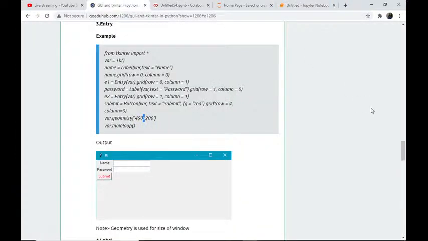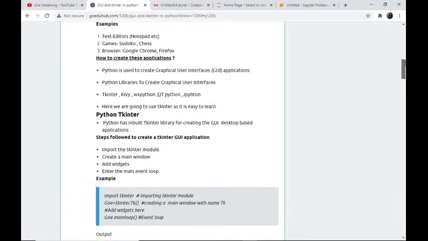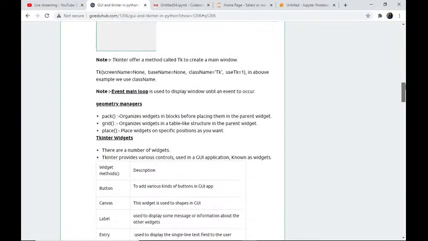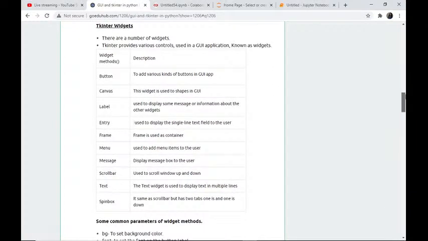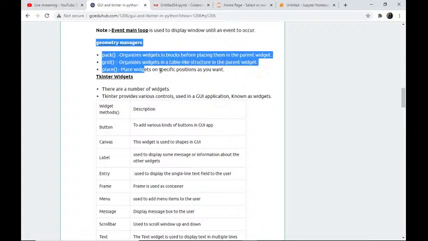And let me go through this article. In the description of this video, this article link is already provided. You guys can see this article. So here you can see what we have done. We have seen the basic concept, and then the basic window we have created, and different widgets I have told you, and geometry functions. These things are remaining. Geometry functions, like we have the pack function, the grid function, and the place function. So we will come to that, okay?